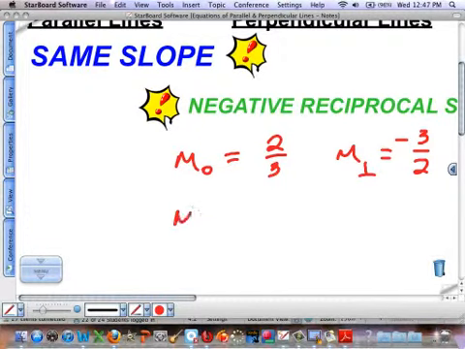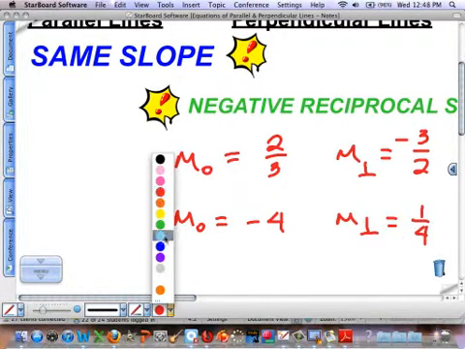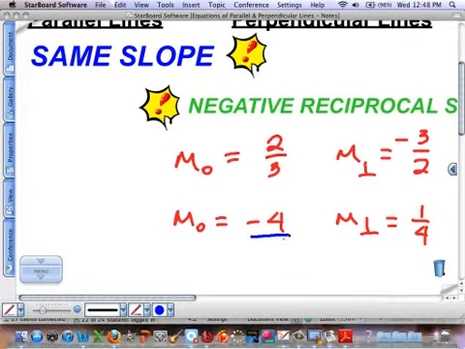So let's say that my original slope was -4. So Alyssa, what would be my perpendicular slope? 1/4. Not 4/4, it would be 1/4. Yeah. So I think that's where a lot of us tend to forget that a whole number is always over 1. Any whole number you turn into a fraction just by flipping it over. All right, so we feel okay with that? Identifying negative reciprocals, I think for some of us that's kind of hard to do, but we'll just keep practicing with that.